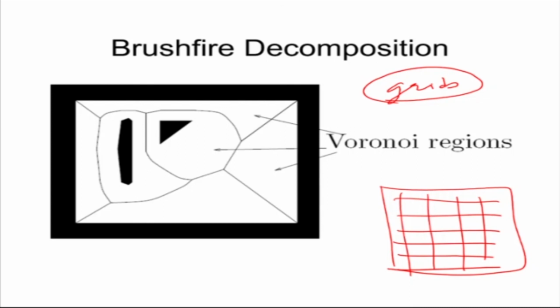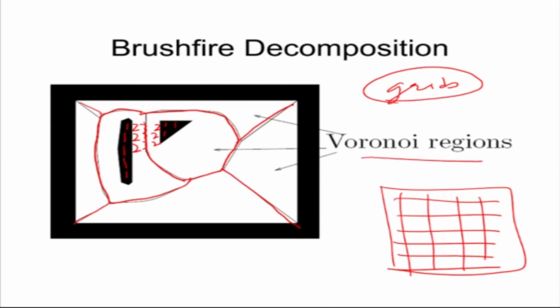Whereas in this case, what we do in the bushfire algorithm is basically we assign this as 1, okay, and the next grid will be assigned 2, then it will be assigned 3 in that way. So this is 1, 1, 1, this is 2, 2, 2, this is my 3. So basically what I'm going to get are these curves. Okay. So the objective is to be able to break the free space into a number of cells. And these are also called free cells or Voronoi regions using bushfire algorithm.